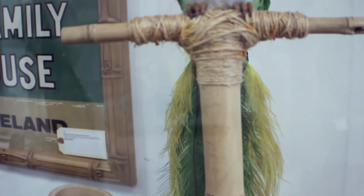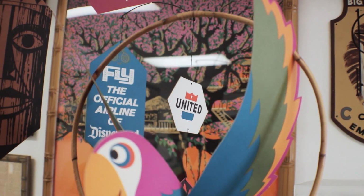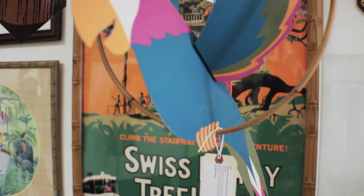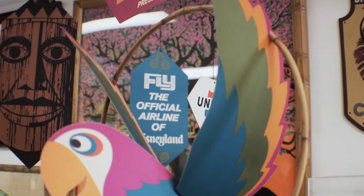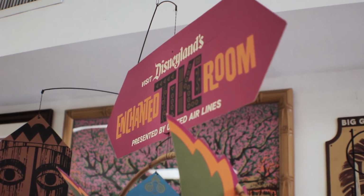And the Tiki room was a very unique part of Disneyland. For one thing, when Disney was building it, this whole audio animatronic thing, he needed tons of computers, tons of space. They actually had to air condition. It was the first air-conditioned building at Disneyland because they had to keep everything cool, all the computers that were running these. Every bird had its own reel-to-reel computer to make it operate, and it all had to be synced. It used a huge amount of room.